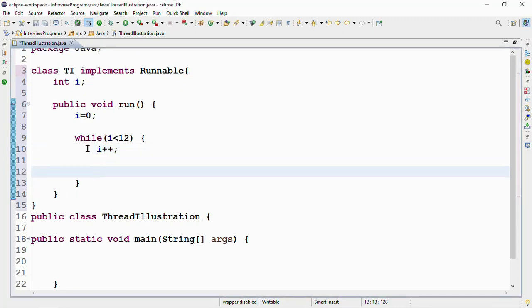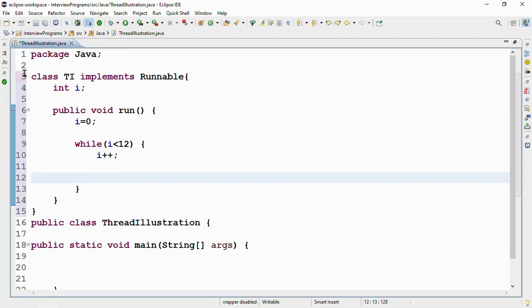First of all friends, let's elaborate on this code till the increment operator i++.